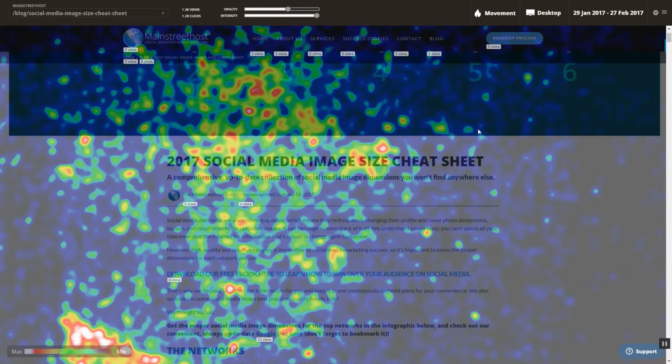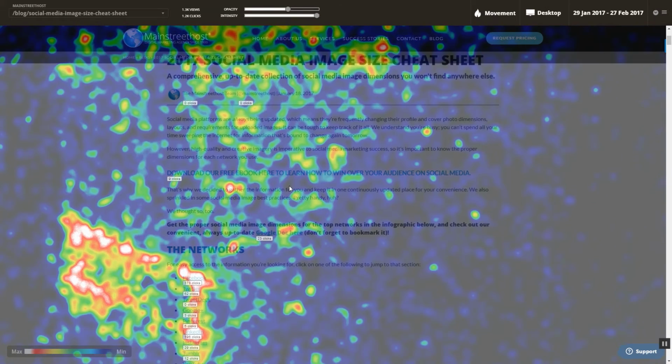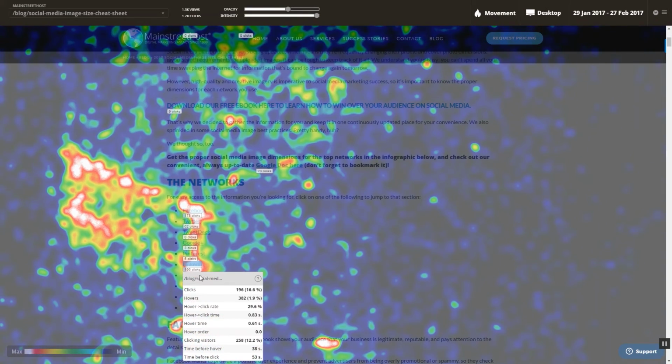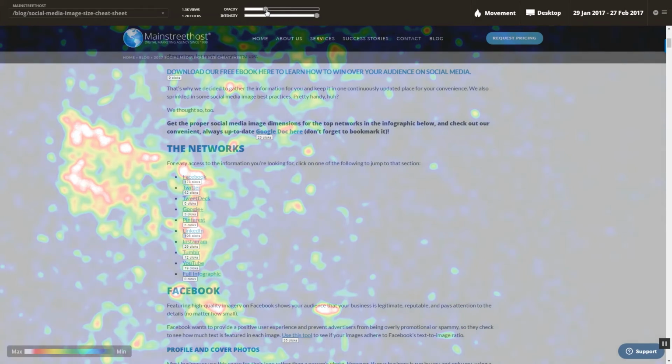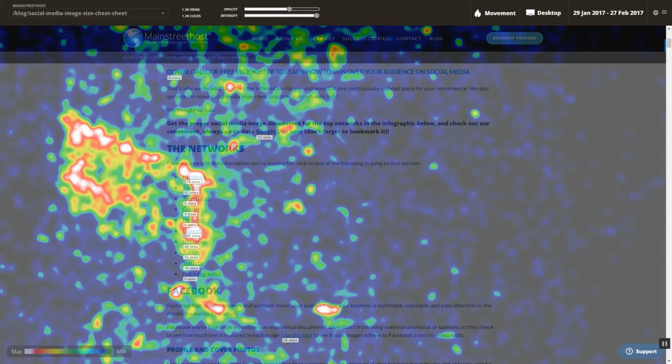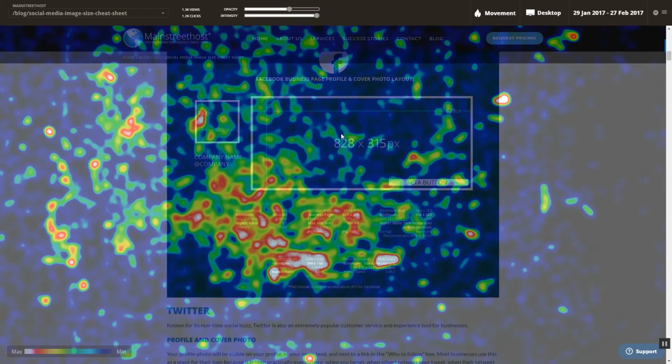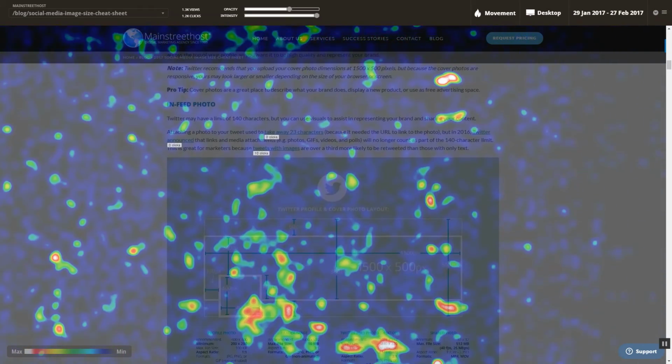Movement maps show where users move their mouse. Much like with clicks, we're looking for mouse movement to be centralized around our most important elements, like navigation or a CTA, as they'll receive the highest amount of interaction. As you can see, when we scroll down the page, the user's mouse movement dissipates, meaning less interaction is occurring the further down we travel.